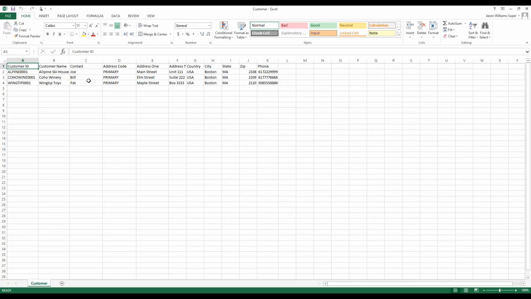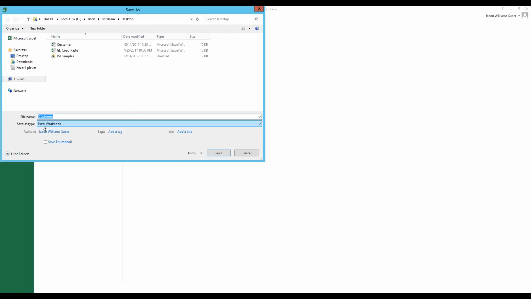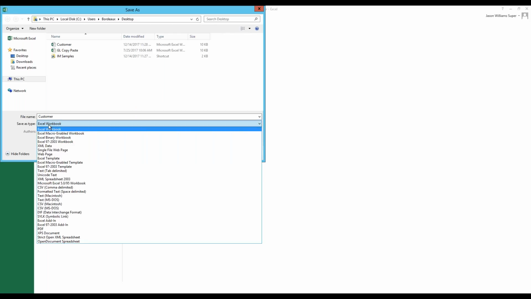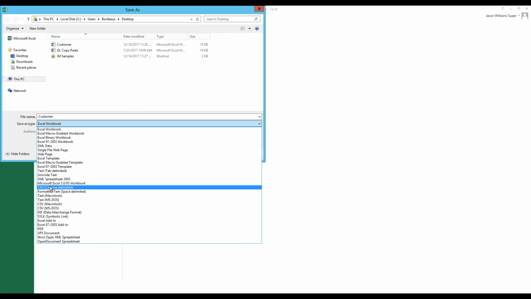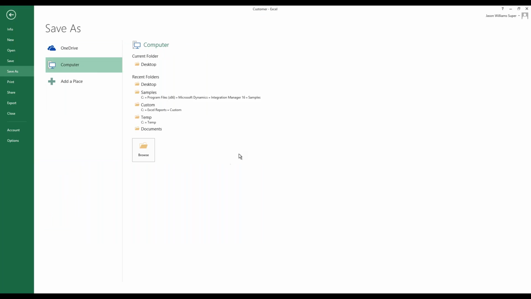So the first thing I need to do is make sure I'm saving this in a format that's recognizable by Integration Manager. We're going to go up to File, and we're going to Save As, and I'll just browse. What you need to do is make sure you're not selecting Excel. It can be a CSV, comma-separated value, or in this case we were using text, which is tab delimited. Once you've saved it in that format, you can put the file in a location, and I recommend you set up a sort of staging point somewhere on whatever server or workstation you're doing this from, so that you can reuse the same folder over and over again. But it does need to be saved in one of those formats, because it doesn't recognize Excel natively.